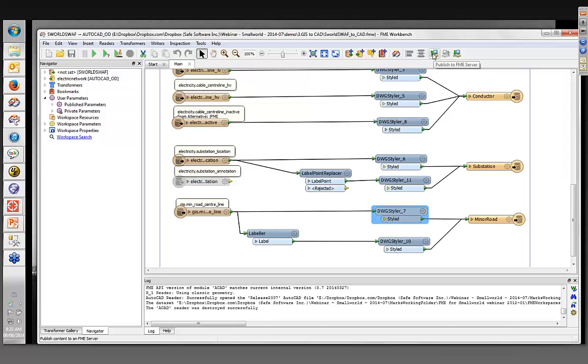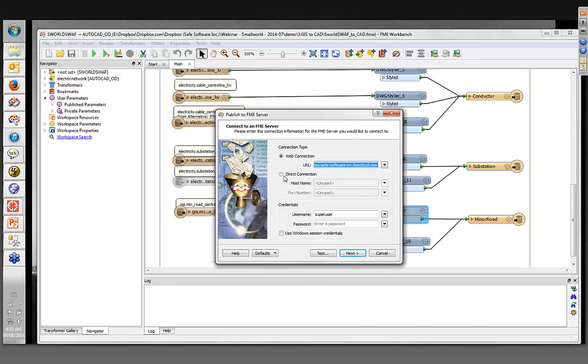But the great thing about this is that it would be a very good use case for connecting to FME Server, and we could upload this workflow to, in my case, just a local FME Server. Mark, it looks like you're trying to put together a little scenario where people can actually go and pull their own data down instead of the GIS person doing the extracts. Is that what we're seeing? That's exactly right. Yeah, absolutely.